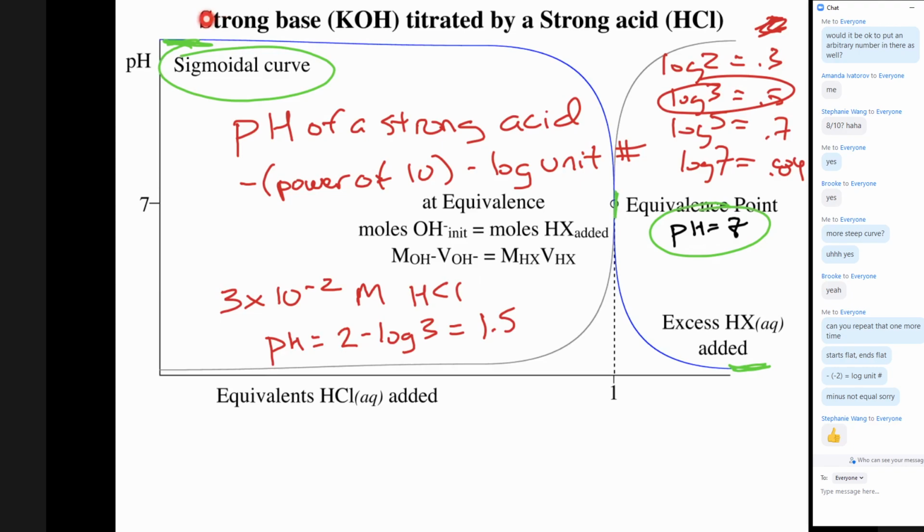If it's a monoprotic, if it's only one strong proton and one strong base, yes, it is actually always 7. The exception to the rule, if it's a weak acid or weak base, then it won't be 7. So this isn't for all curves. This is specifically for a strong curve with a strong, and even more importantly, strong monoprotic. Like H2SO4 screws with us, but for nitric acid or hydrochloric acid or hydrobromic acid, so ones with one proton and they're strong, that'll be the case. So strong on strong. So sigmoidal curve, pH equals 7, and the pH in the beginning can be gotten from the molarity in this way.